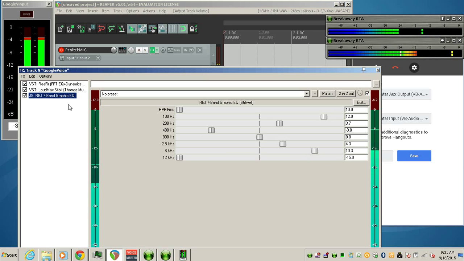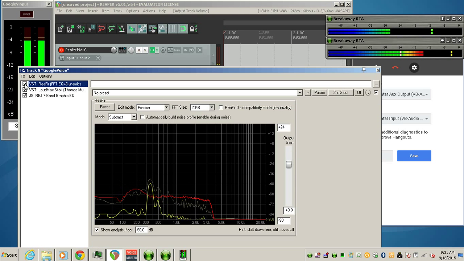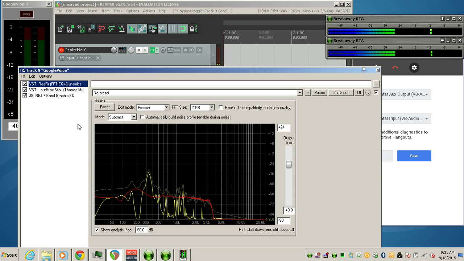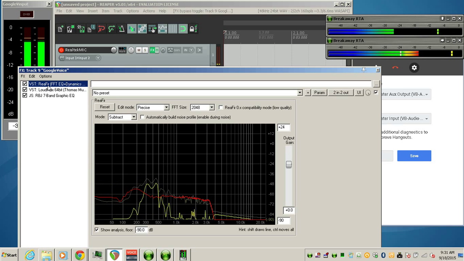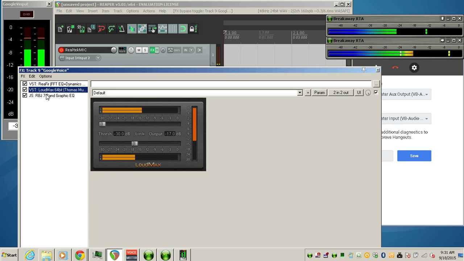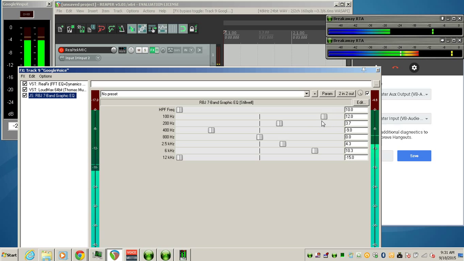Okay, as you could hear, there was some hissing involved with the noise filter when I took it out. And this is a very effective plugin for getting rid of this, the FIR under subtract mode. And this graphic equalizer just helped a little bit with the EQ. You already have a severely limited bandwidth when you're on a regular phone system call. So you have like 300 to 3K is all you have to work with. So it makes it a little bit challenging, but this does help a little bit. And you may have been able to hear that as I switched the graphic equalizer in and out.